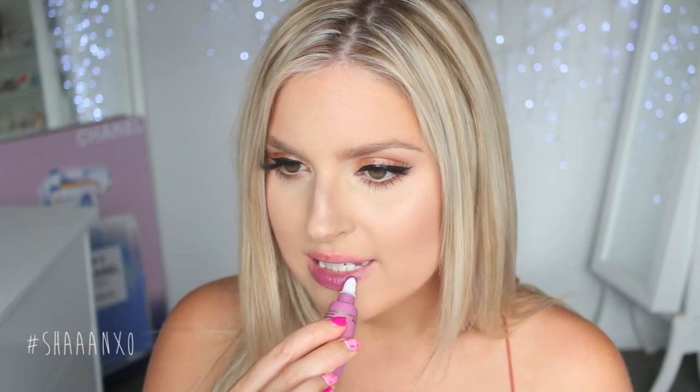Next I'm going to swatch Melted Fig and I really, really love this one. It's a darkish kind of purple, a little darker than it looks in the tube. Love this shade — it would look so good on so many different skin tones. It's a lot more subtle than some other shades because it's darker and more toned down. It's not neon or bright, just a bold lip. I can imagine this with a gray top and a black maxi skirt — outfit perfection. This purple lip with anything gray, white, or black — so good.